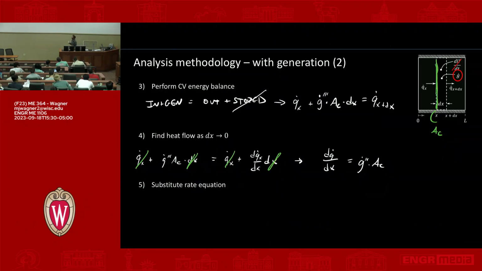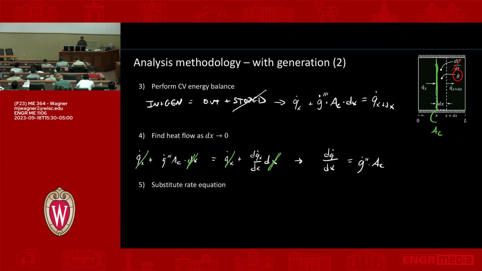The question was, is there a reason why I just wrote dq dot instead of dq dot x? At this stage, once you get past that x dimension control volume, and you get rid of the differential and say that dx has gone to 0, you can kind of drop it because it no longer helps you anymore. I guess you could keep it if you wanted. I'm a little bit sloppy about it, but it's mostly just to make sure that as we're going through it, I've noted that it's q dot at a position x, not at x plus dx. Right? So once we get rid of that bit, we're sort of safe.